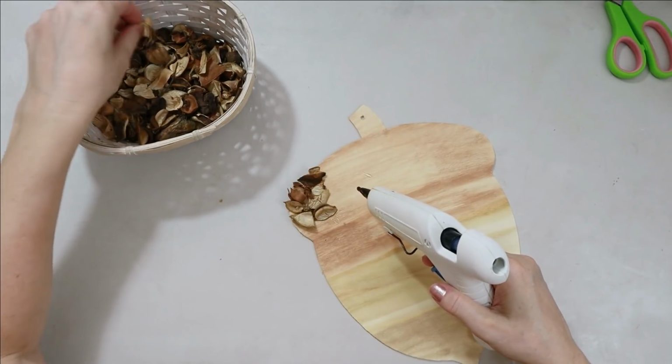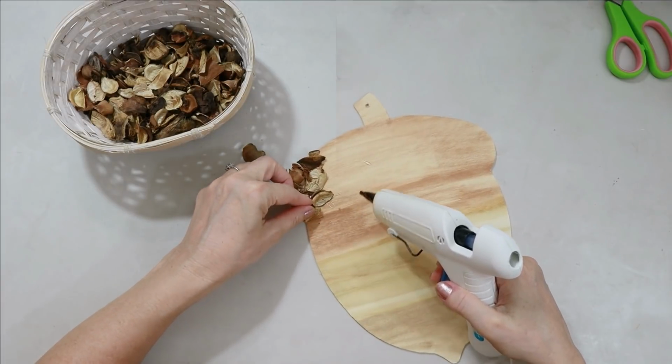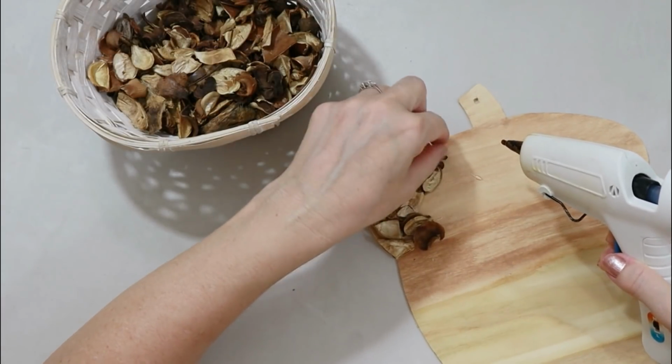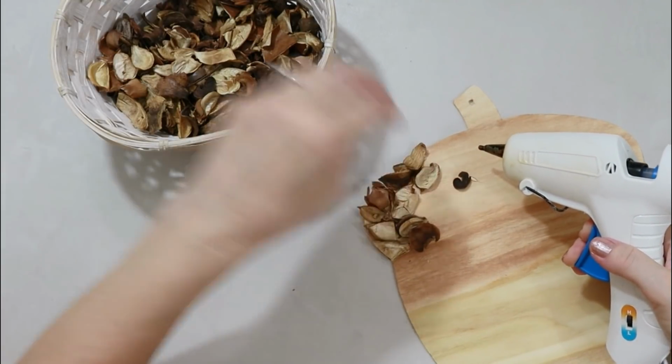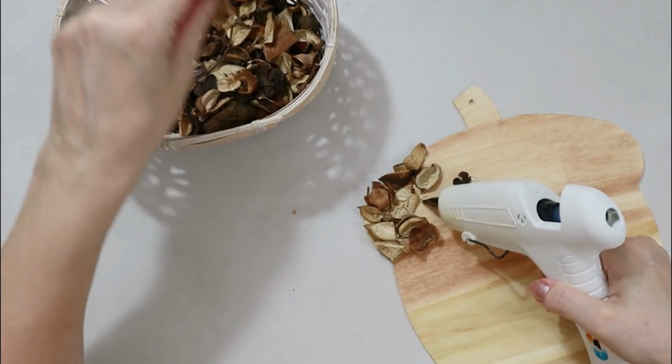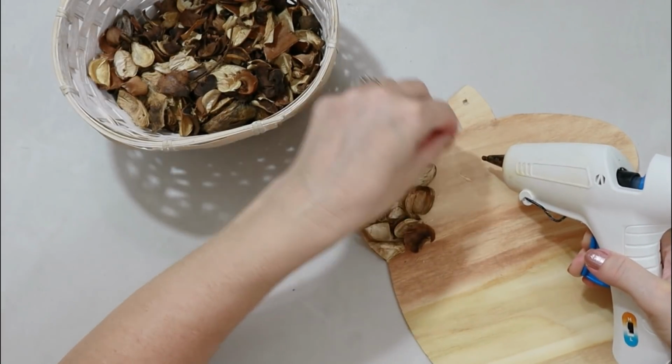And now I'm taking the potpourri, I put it in a plastic bag, and I took it and put it on the floor to hammer it because I'm on a tile there. It's a porcelain tile, so I will absolutely crush my tile if I try to hammer on there. But it turns out the potpourri is kind of soft, so it doesn't really break it up that much anyway. It just kind of makes it more bendable and pliable, which is good. I mean, it makes it easier to glue on.